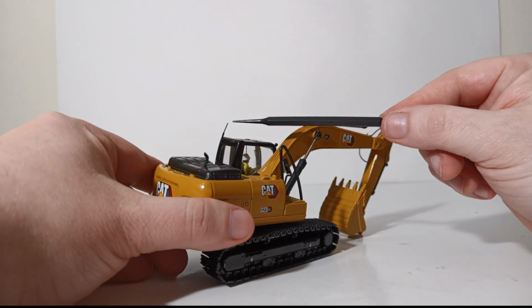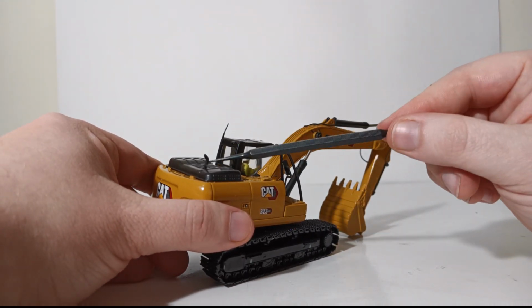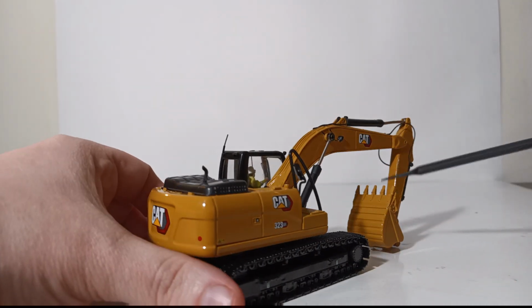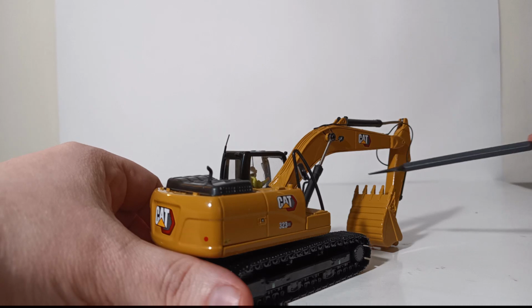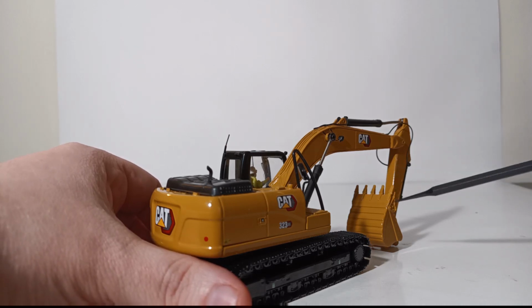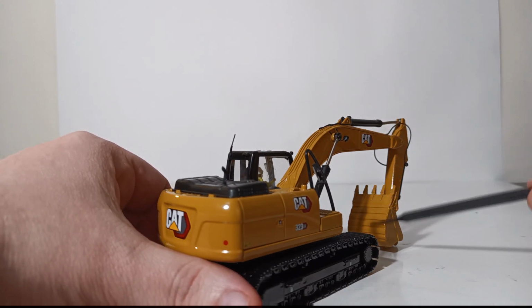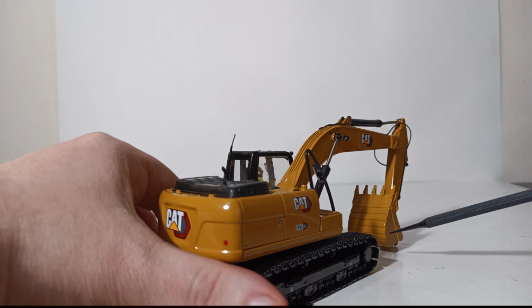You have an antenna on top of the cab, some more lights, a thin exhaust. Moving towards the front end of things, this bucket, like the 320, has a 5-tooth bucket, although these teeth are different, and the bucket is different on this machine than it is on the 320. You can see different wear plating as well on the underside of the bucket.